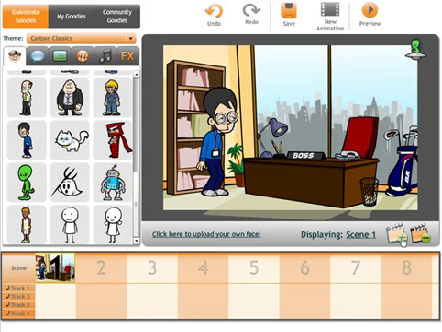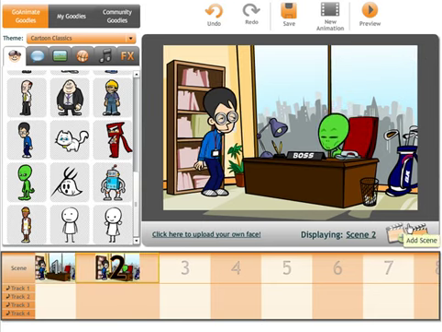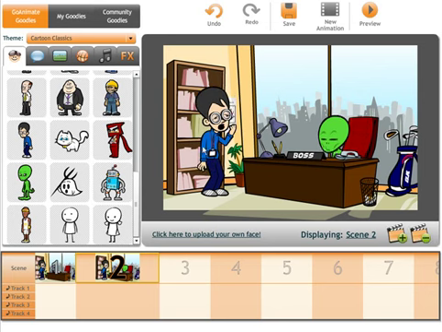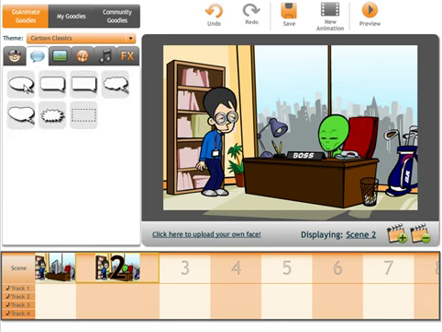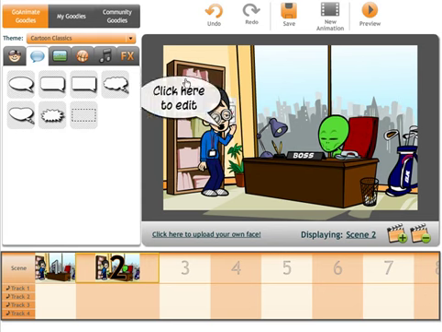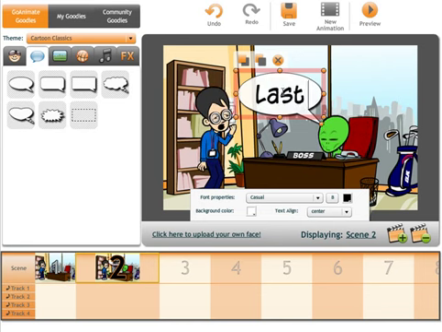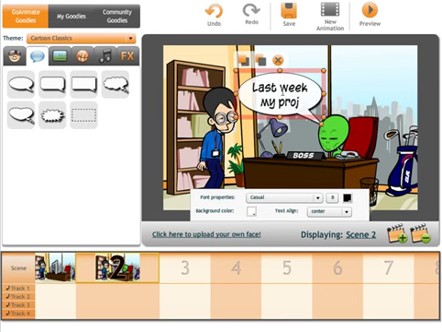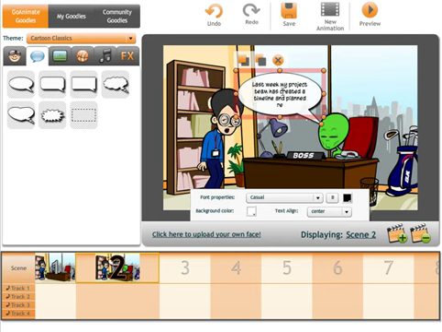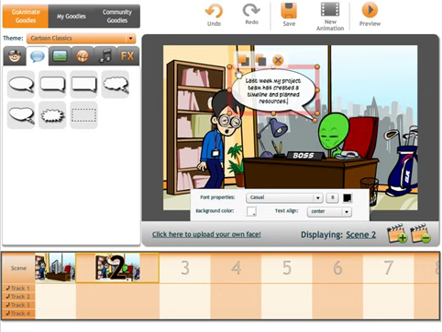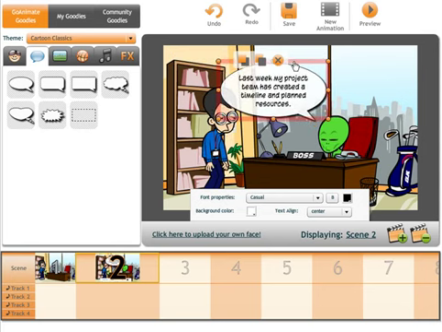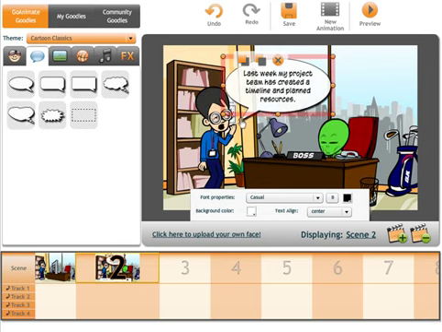Let's add a scene and give our character something to say by going up to the Speech Bubble tab. Click on a speech bubble, move this bubble into position, and begin typing. It's very easy to put in type. Type on your computer whatever you want to say, and if you mess up, just backspace and type it all over again. When you're done typing, you can adjust the position and size of your bubble. Grab the outside frame to move the bubble. Grab the corners to size the bubble. Grab the tail and move it over to the character who's going to speak the line.